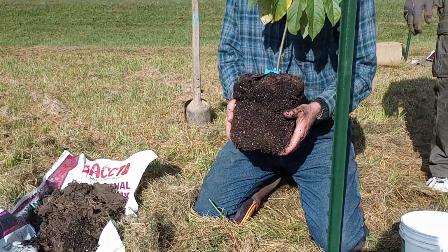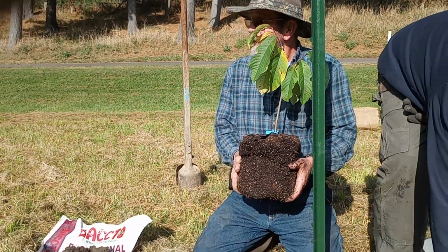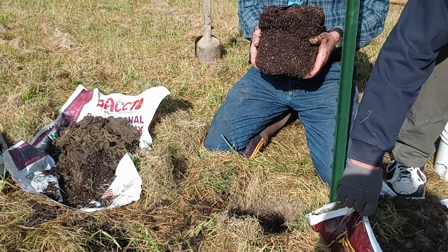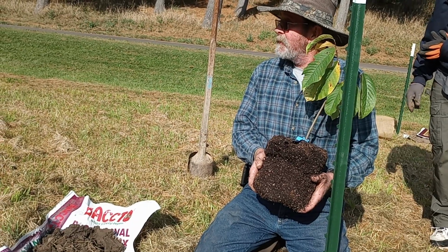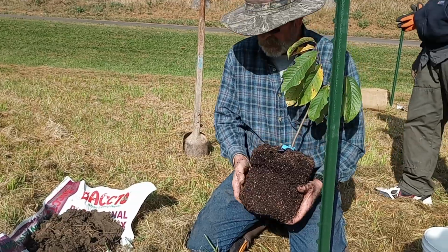Now, Dan put the grass in there. That's something I've never done before, but if I was a guessing man, that grass is going to add more nutrients because it's going to rot over a period of time. I have taken sod off the top of a hole and turned the sod upside down, put it in the bottom of the hole, the same thing. It'll rot.